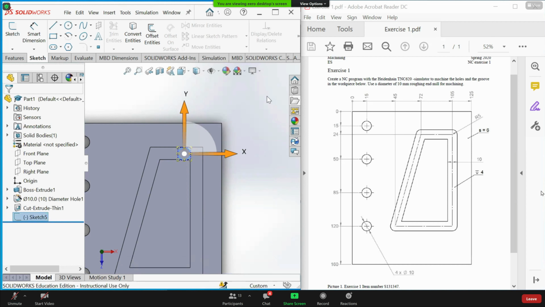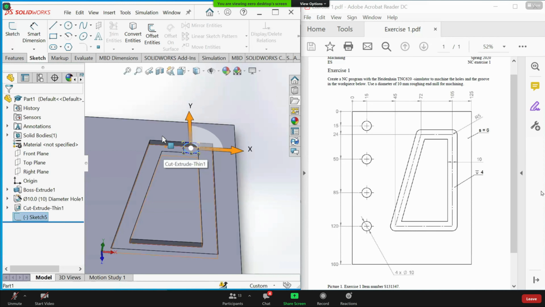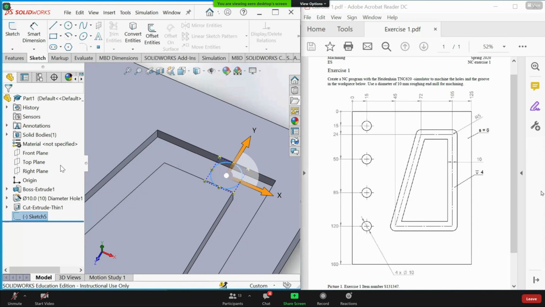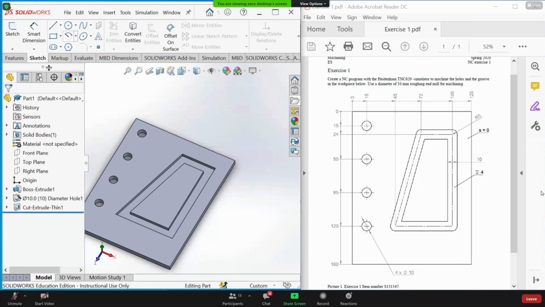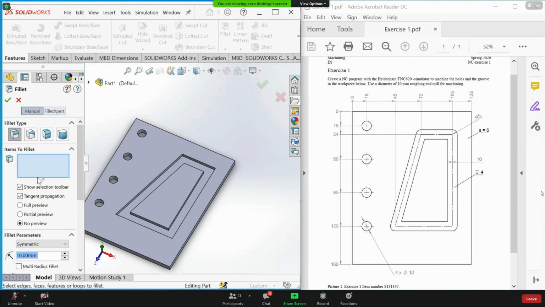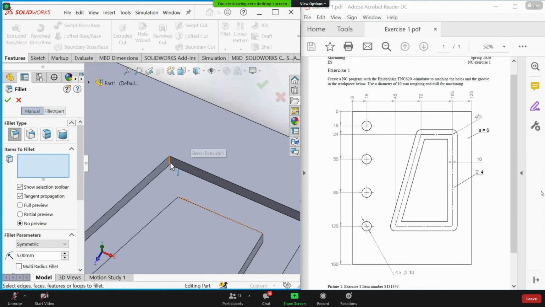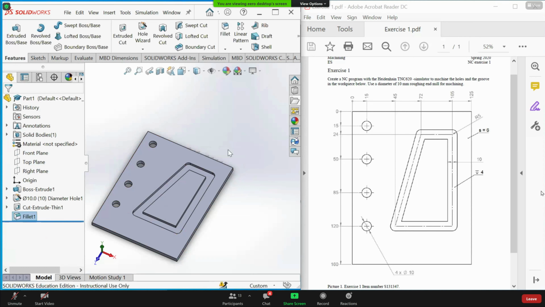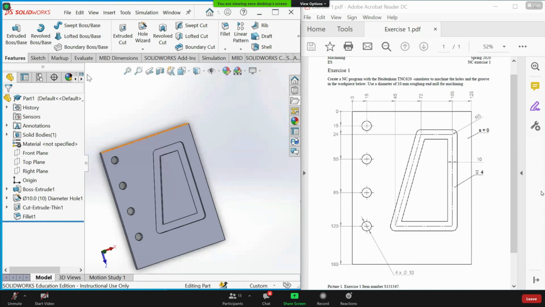In the CAM, if you are making a CAM model or using the CAM, what the CAM program tries to do is exactly copy the shape that you have modeled there. So if I have a sharp corner there, the software tries all the tricks that it has available to make the sharp corner actually sharp. That's why you need to add also the fillets here. So let's add a fillet with radius of 5 for all the sharp outside corners here. Like so. Okay, now the model is ready. I will save it.